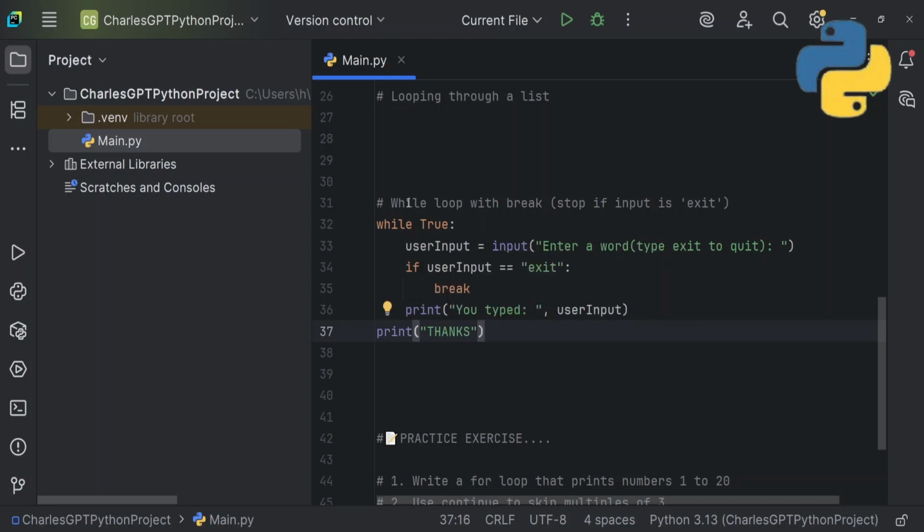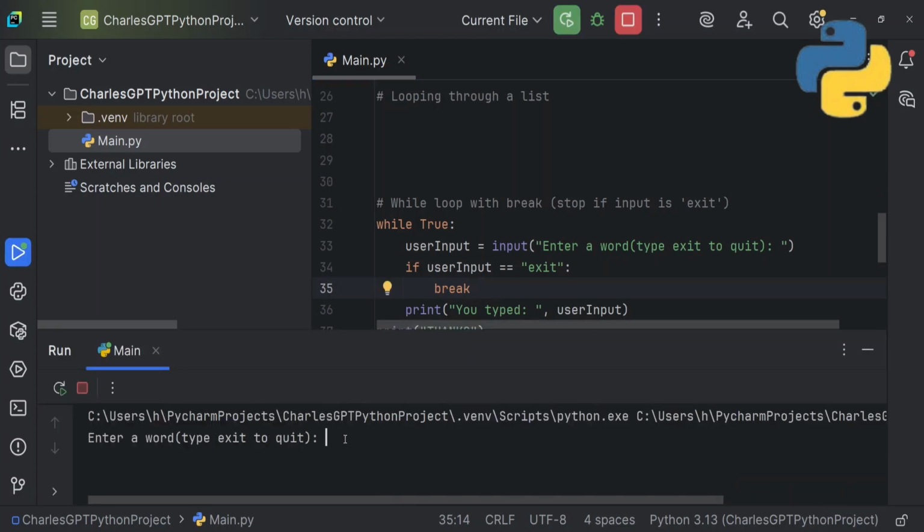So what this code does is while True, as long as it's true, keep asking the user for input. It's a bad way to write it, but it still works and it's easier to understand. The while True works with a break. As soon as it sees the break, it exits. So if the user's input equals exit, then just exit. Let's run the program to see what it does.